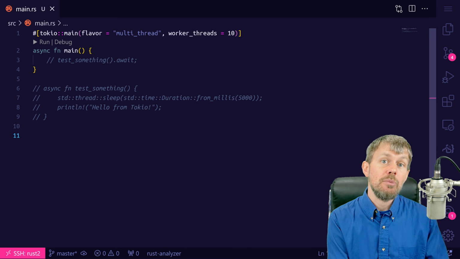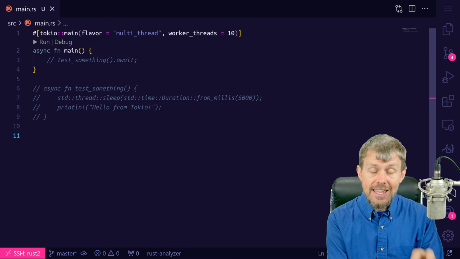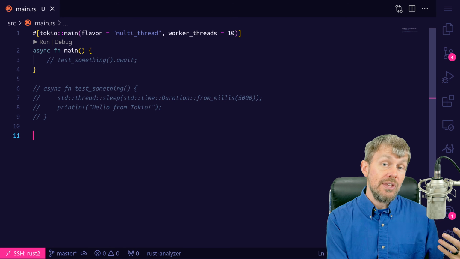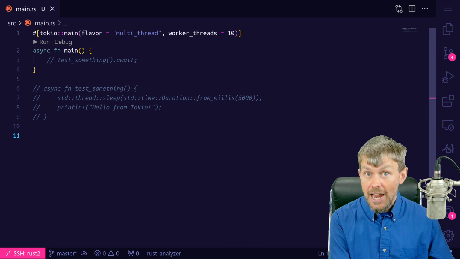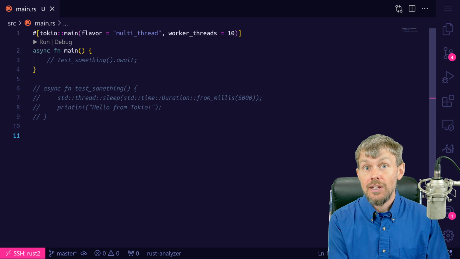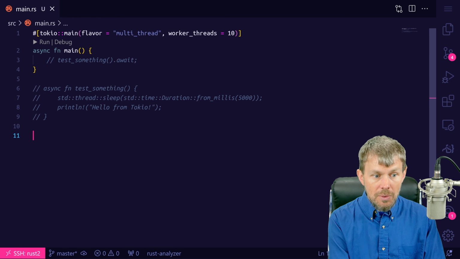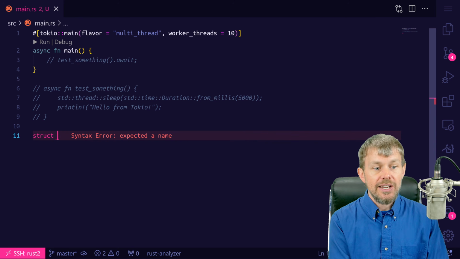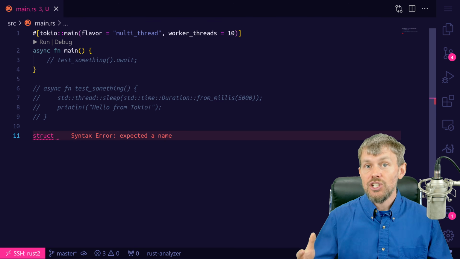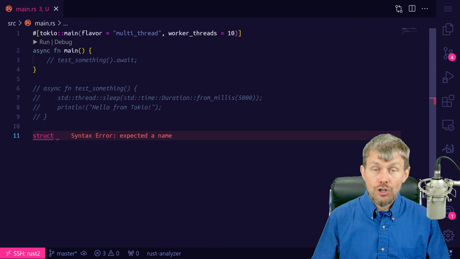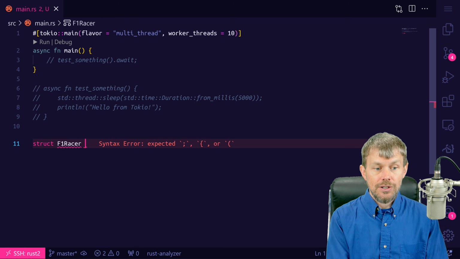And we can also dynamically determine which thread we're executing on, so that way we can see in the actual output the different racers getting assigned to different threads, and even the different laps that each racer has completed getting assigned to different threads. So what we're going to do here is start by defining just a simple data structure. And this data structure is going to represent whatever object it is that we want to create in our application. So I'm going to call this an F1 racer.